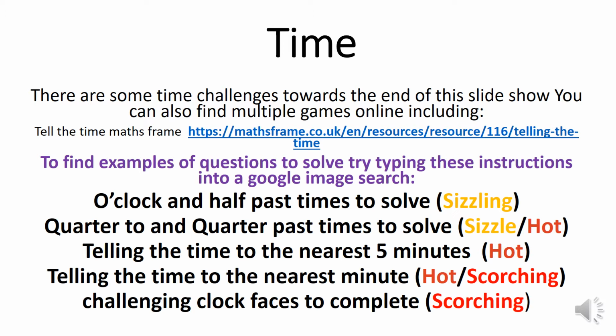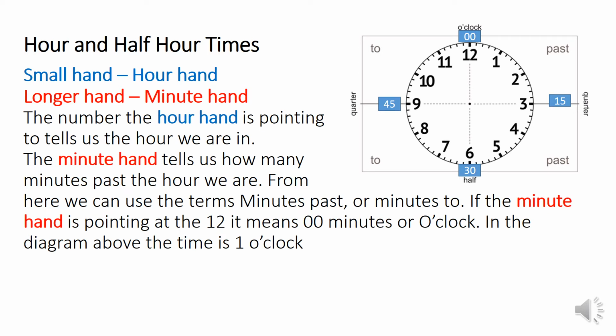2 o'clock would be quite straightforward to draw onto a clock face. Drawing 2:07 accurately is a little bit more challenging, for example. Here we have an example of a clock. On the right hand side we can see the terms past and quarter, and on the left hand side we can see the terms to and quarter, as in quarter to.